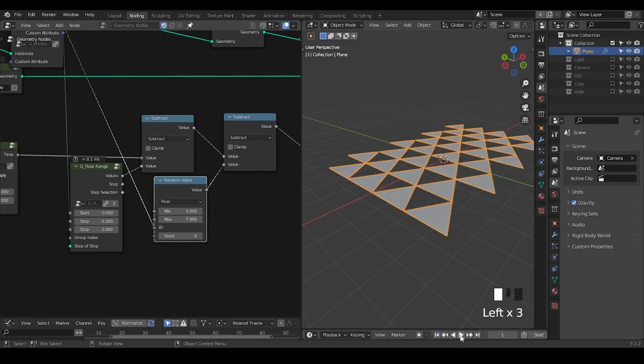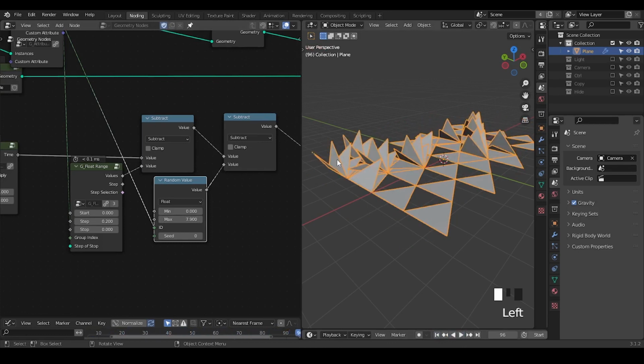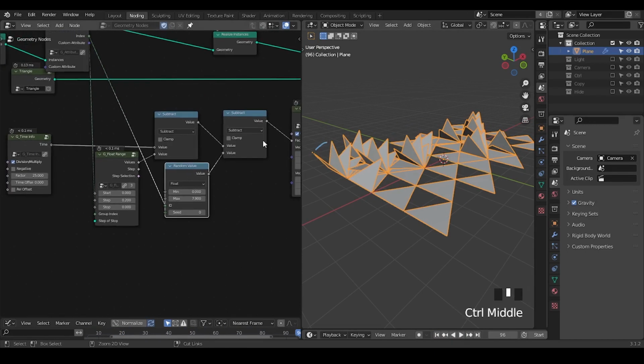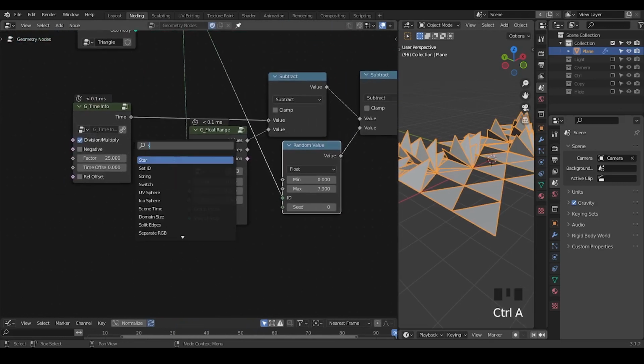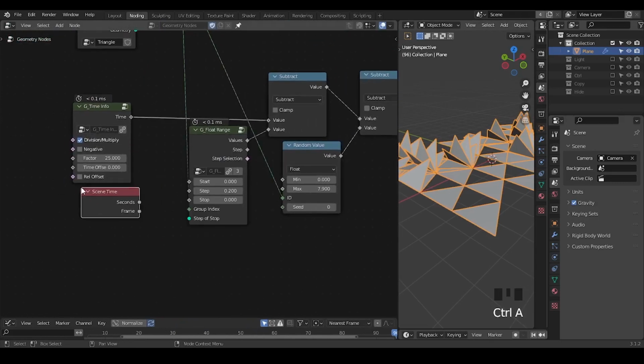So now if I play this animation, you can see there's a differentiation, but there's a consistency between pages. Here I want to remind you that there is a math node inside this time info node, so that we're controlling the time more precisely with a kind of rate.